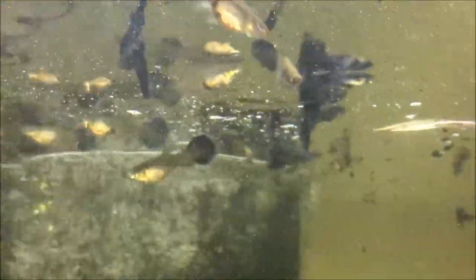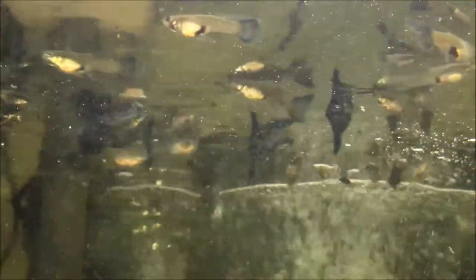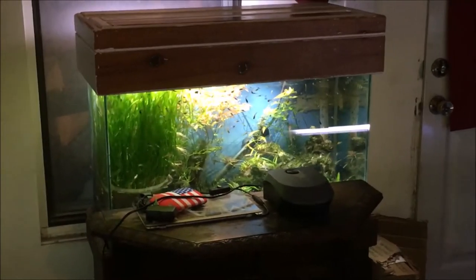Really liking them. What I need to do on this tank is go through and pick the best females and just start over. They're all good, but I want that excellent line. And there's some females that don't have dorsal color or have really weak tail color. Not a lot, but a few. So I'll probably pick the very best few females and we'll start over with that tank. But that'll be another day. So there's your update. And now we're going to jump over to the Japan Blue tank.